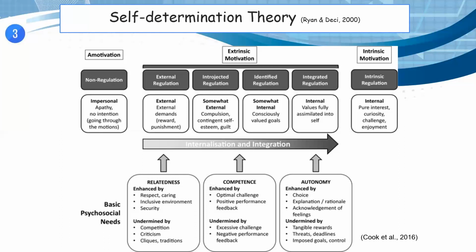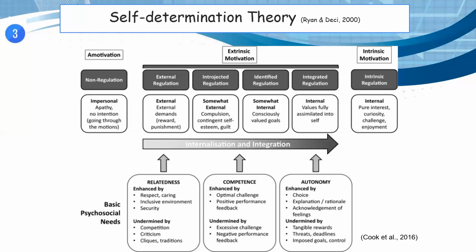Next, we have external regulation, where an individual's actions are being regulated by external factors such as the offer of reward or the threat of punishment. This type of regulation is entirely external. The individual is not appreciating the value of the task, is not appreciating the value of the process. The individual does not place importance on the preferred outcome of the task.